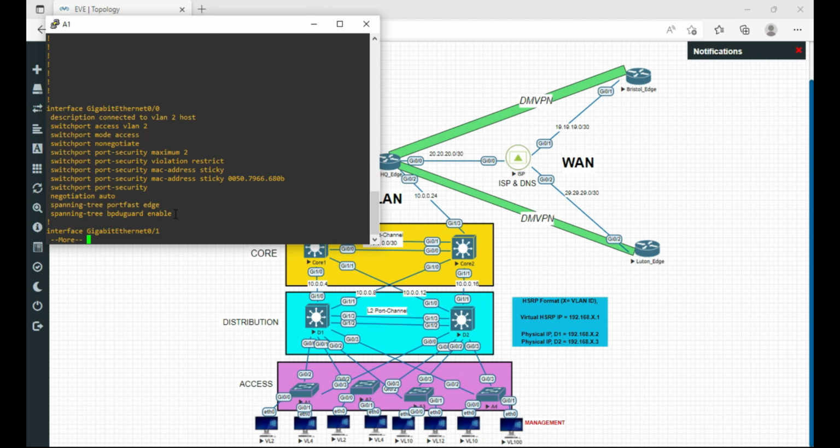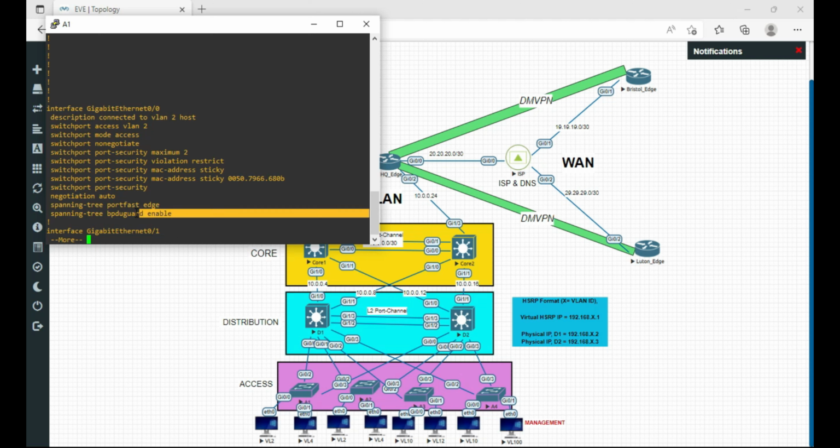Another best practice here is, as we know, these are layer 2 switches, so inevitably STP is in play. The STP being used in this scenario is RPVST, Rapid Per-VLAN Spanning Tree. It's a much faster speed compared to the original 802.1D flavor.